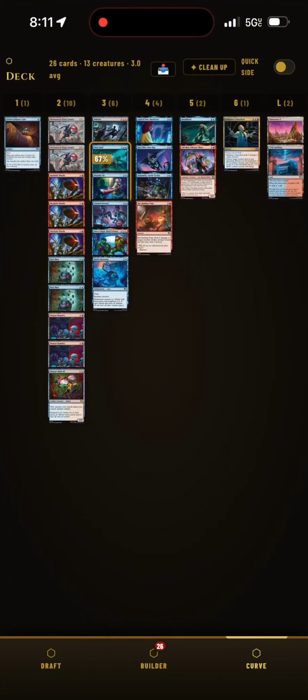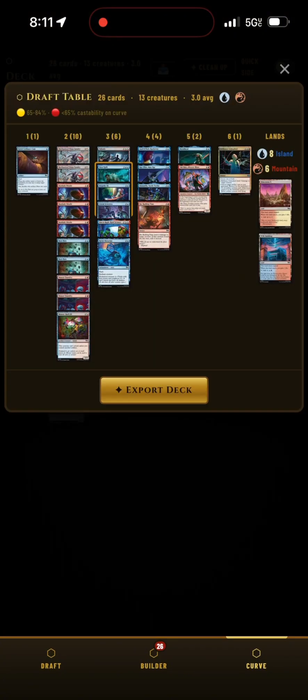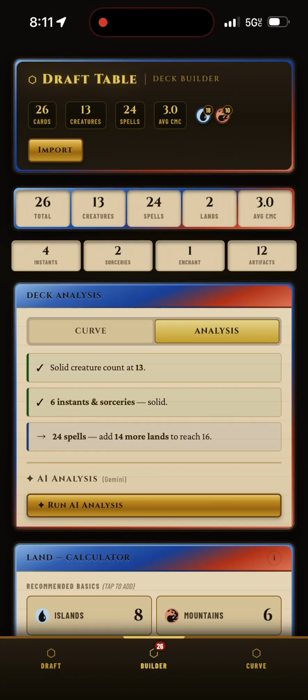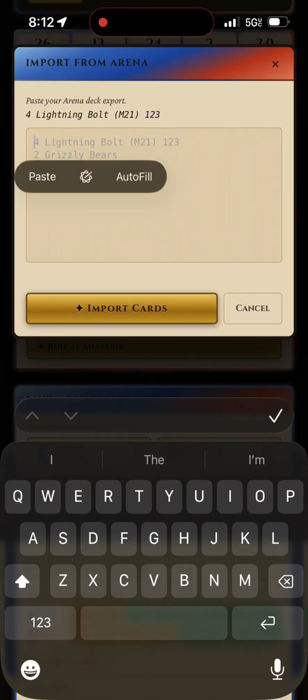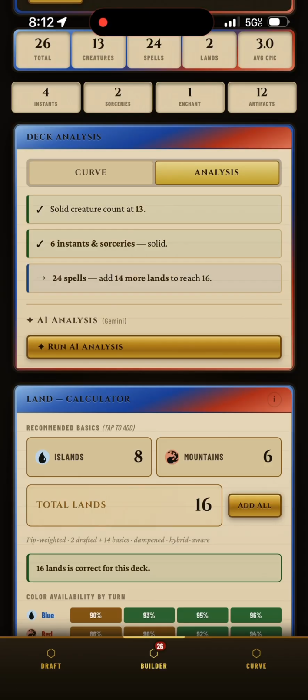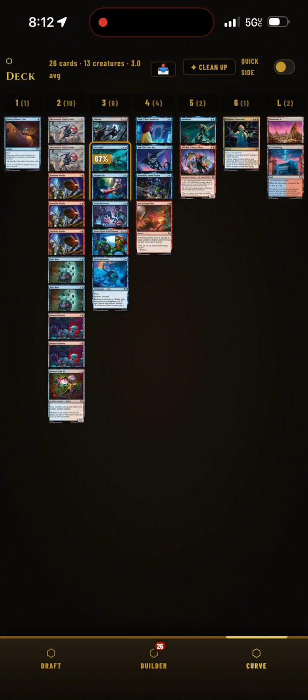Last thing I want to go over is the share view, export and import functions. You can see the little share emoji at the top. It will bring you up to this page where you can screenshot your deck and send it to your buddies, but you also can export the deck. And if a buddy has this app as well, they can import it on the builder page and give you tips or suggestions or things like that based off of your entire pool. It loads it in, it's really quick, and then you can see their pool.